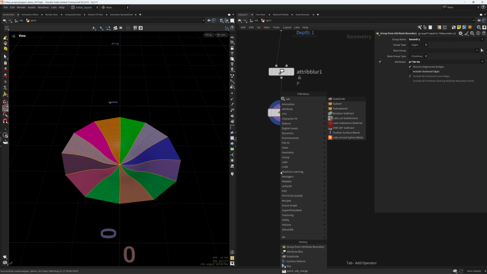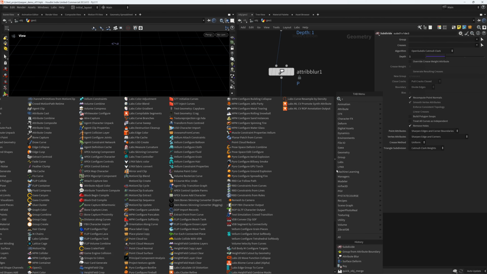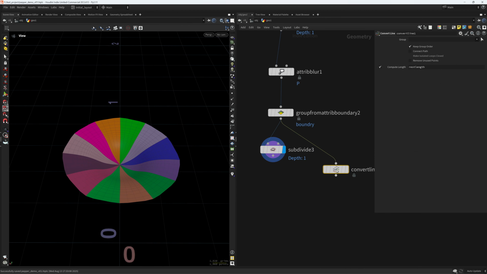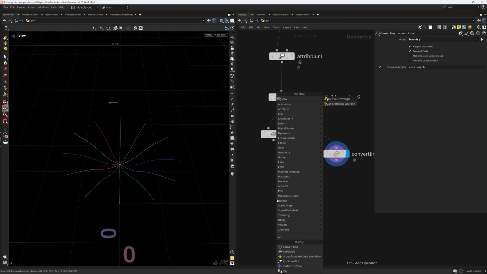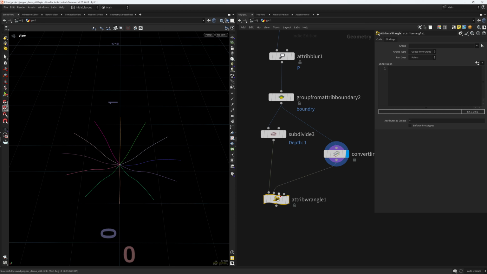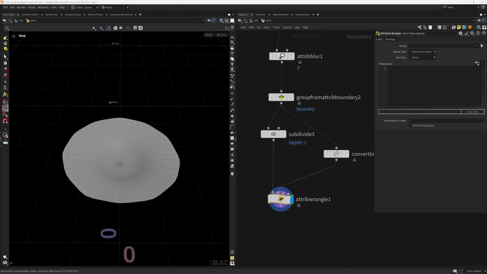So I'm gonna subdivide these now, and of course, we will use these point groups. So from here, we will do a convert line and convert this boundary to edges. And now we're going to do an XYZ dist to get the distance from those curves. So let's disable this, and let's do a simple f at dist, just save as an attribute, and we'll do XYZ dist. Input geometry will be 1, which is the second input, and from the current position.